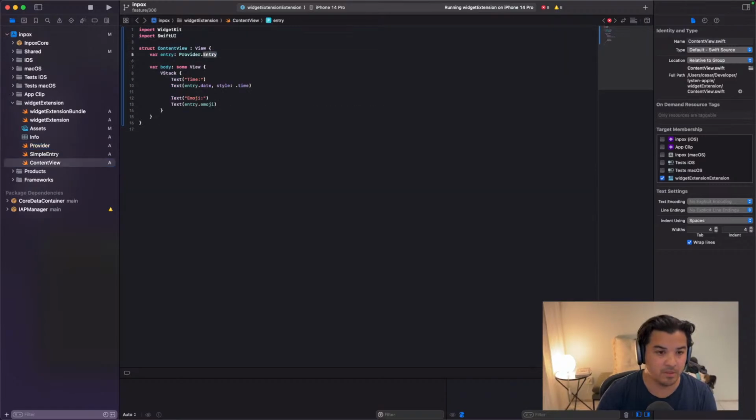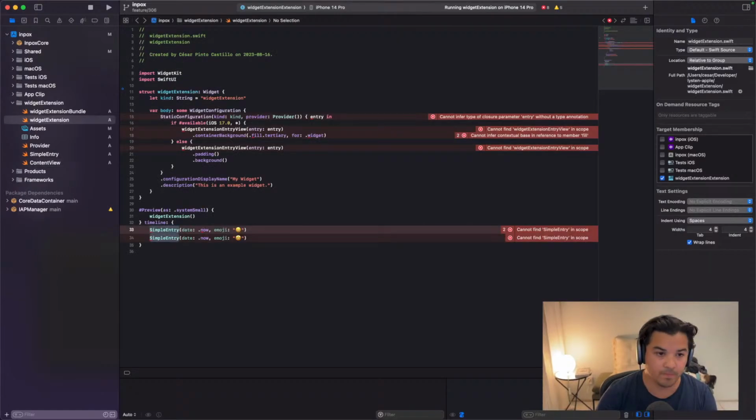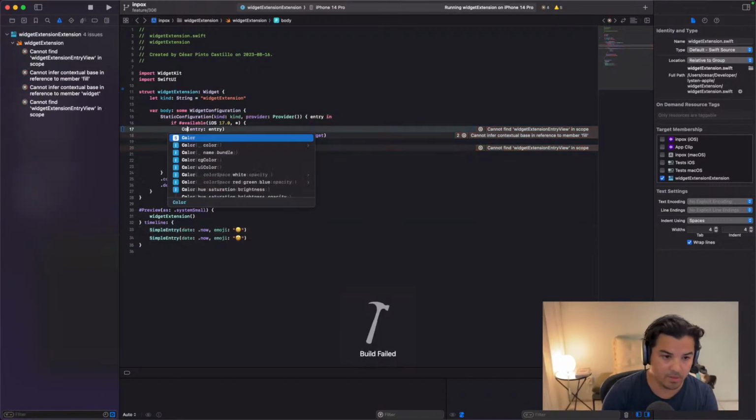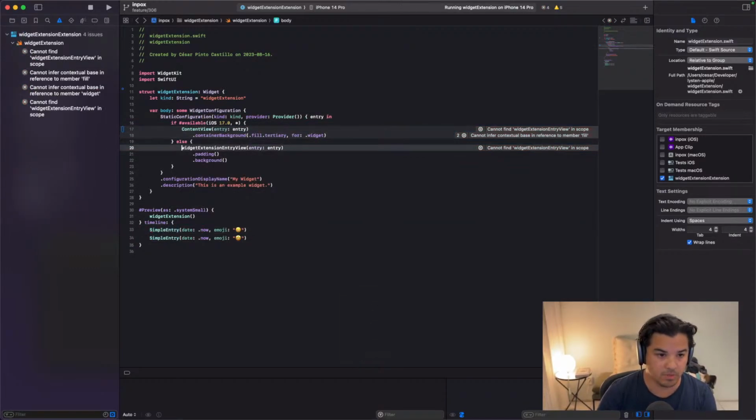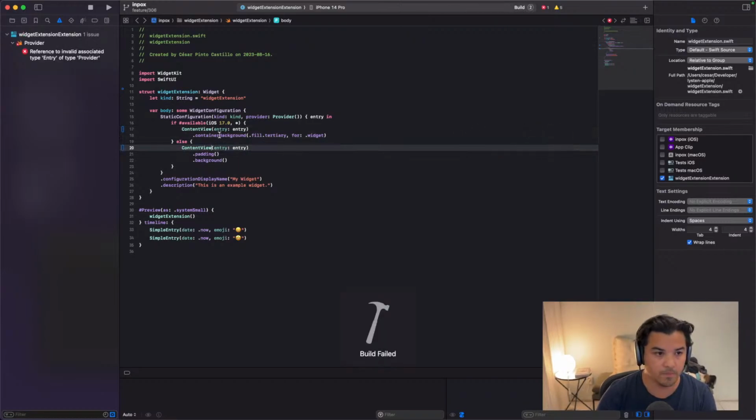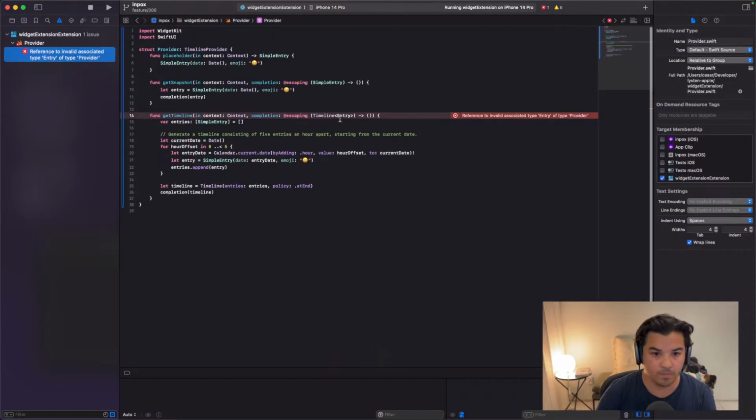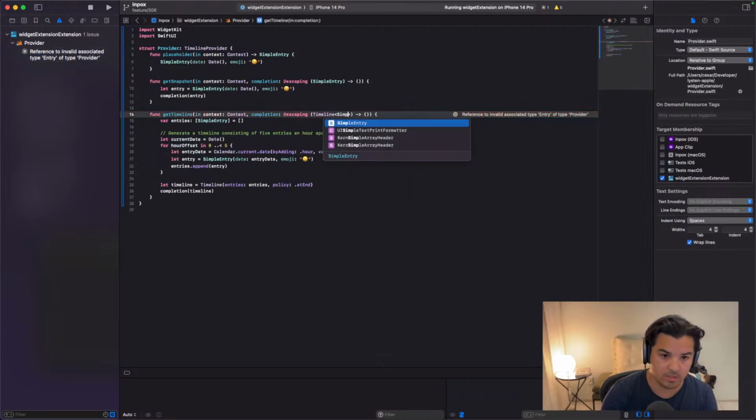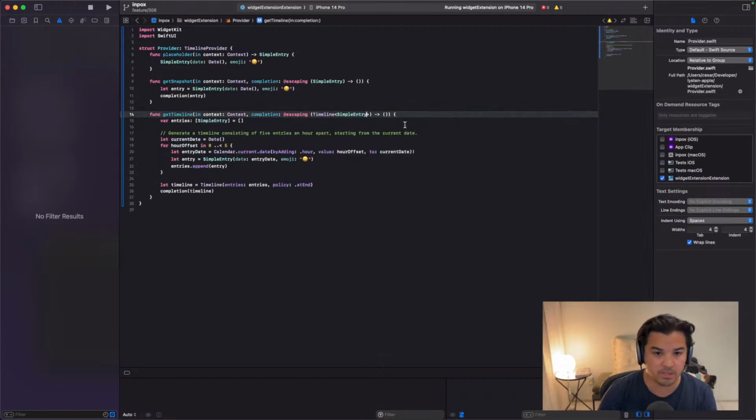I wonder why this should be simple entry. We rename this to content view because that makes more sense, I think. And this is called simple entry, which is so weird. I mean, this is stock code that we were given when creating the project, the new target.